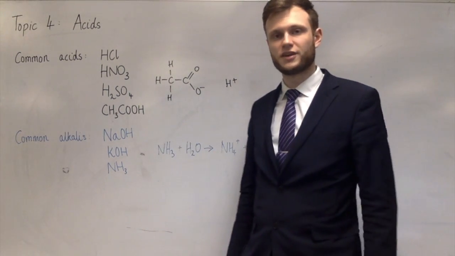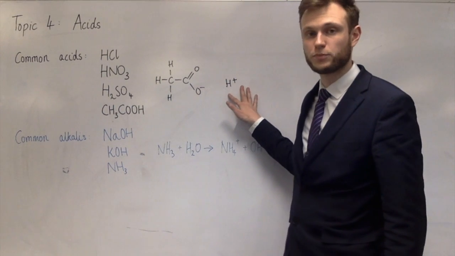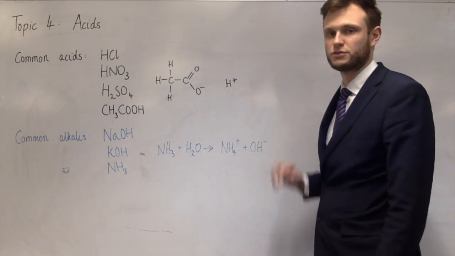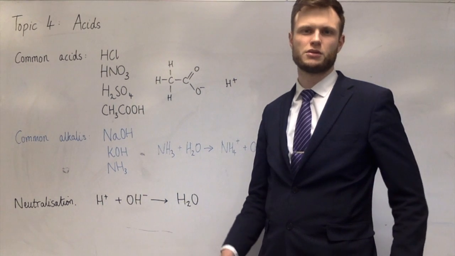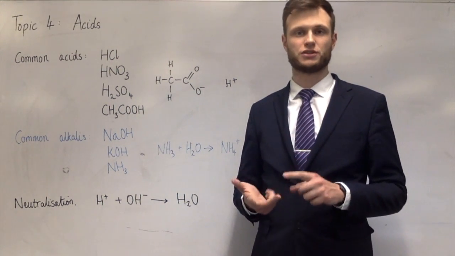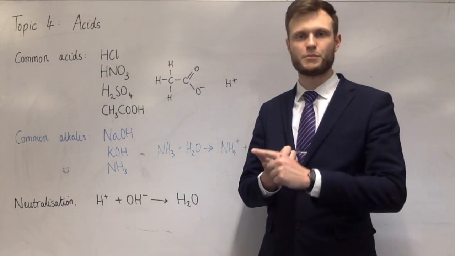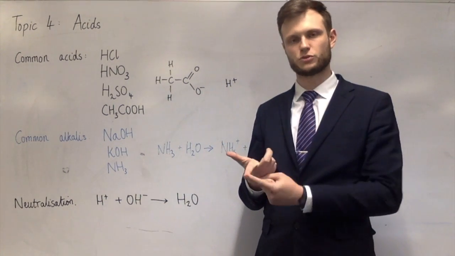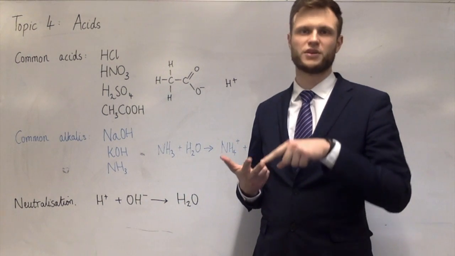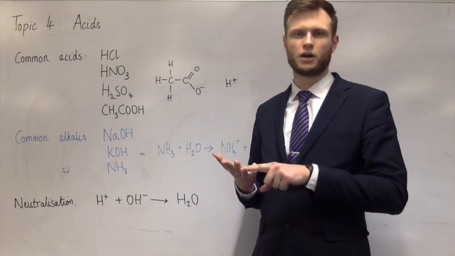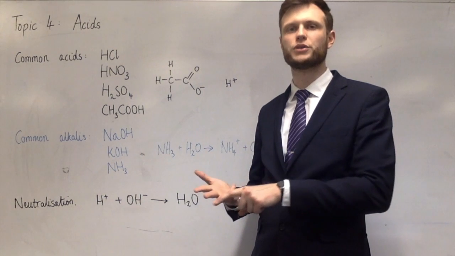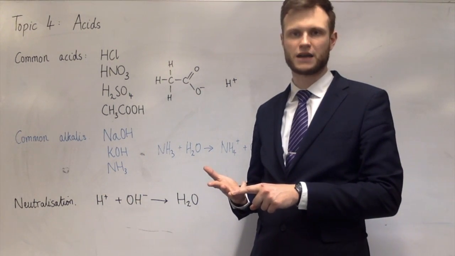You need to know that a neutralization reaction is a reaction between a H+ and an OH- to form water. The next thing you need to be able to do is the acid reactions. I went through them in the last video, but I didn't write any equations out. It's the metal hydroxide plus acid, metal carbonate plus acid, metal oxide plus acid, and metal plus acid. I'm also going to talk about acid plus ammonia, just to show you how the ammonia reacts as an alkali.